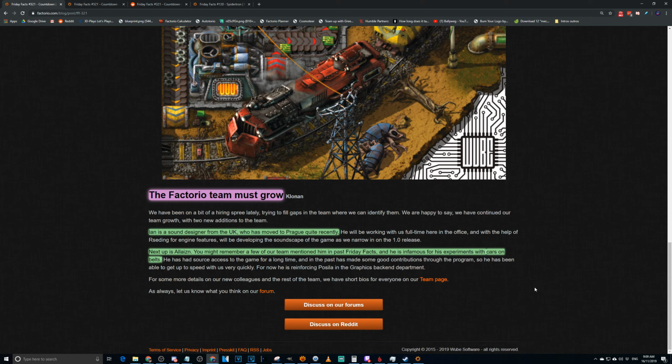But yeah, Alazan had source access for a long time, and he's actually moved in with Priscilla, the, what is it, black magic coder, who tends to fix things when things go bad. I think it's Priscilla who does that. And he's working in graphics.